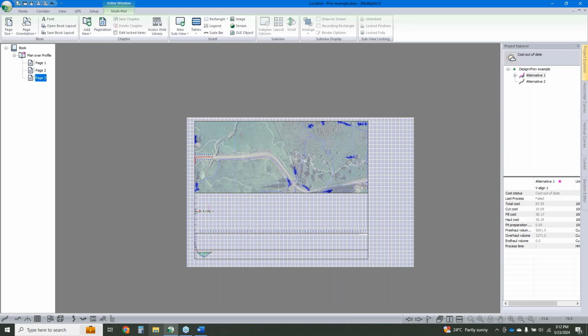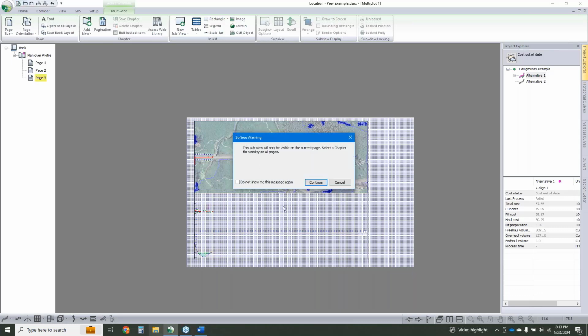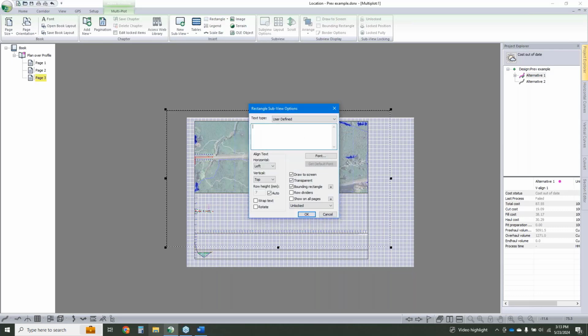Now, continuing along with if we were building out this chapter from scratch, well, again, I'm going to do something wrong right from the get-go to make it a little easier to see. And that is, well, I'm going to add in my title block.